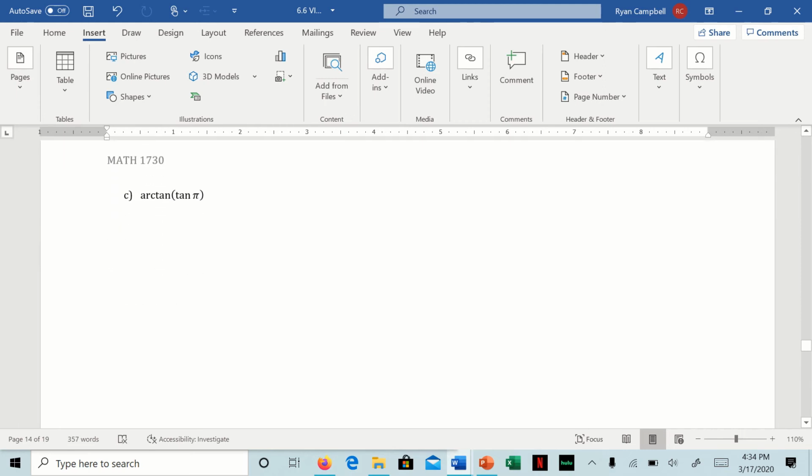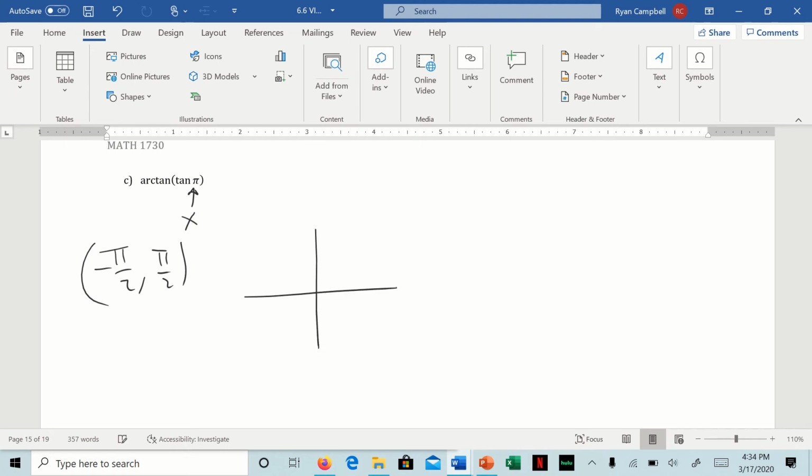All right, part C. So we have arctangent of tangent of pi. Since pi is going into tangent, we know this is an x value. So is this a part of our system? No, it is not, because remember, it has to be between negative pi over 2 and pi over 2. So we actually have to go through and do this problem. So tangent of pi. If we are at pi, that's going to be right here. So what point could that be? There's many different answers, but we can say that this is negative 1, 0, with a radius of 1. Going from here to here, that's 1.